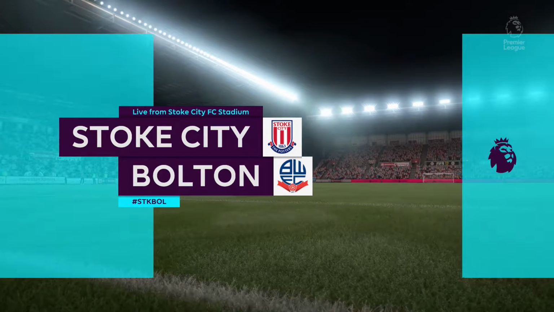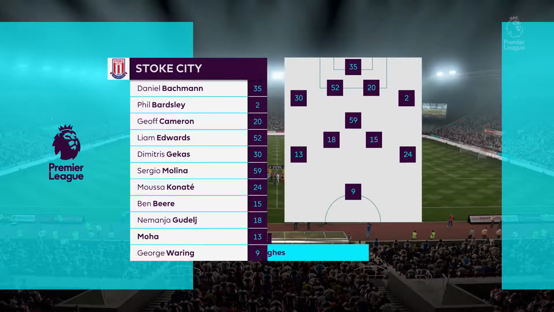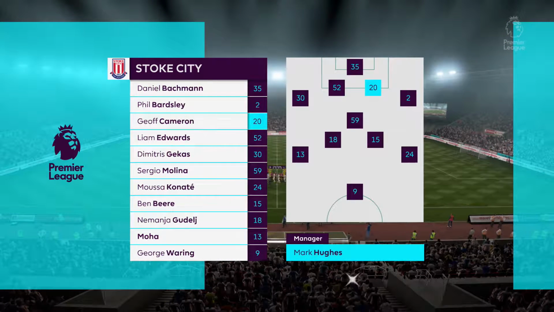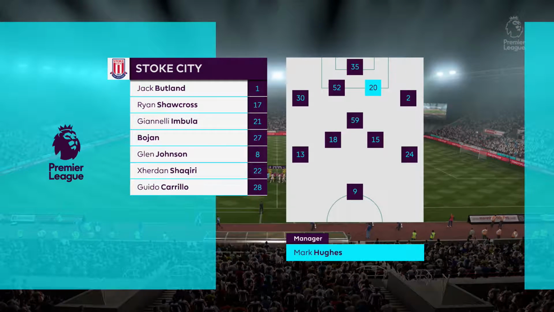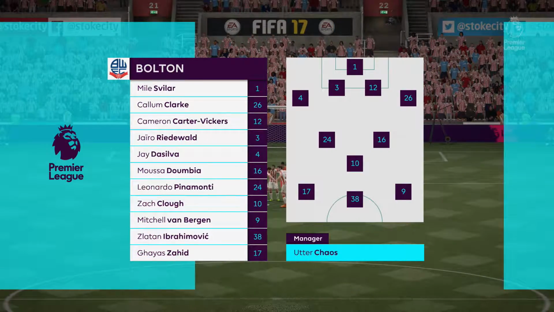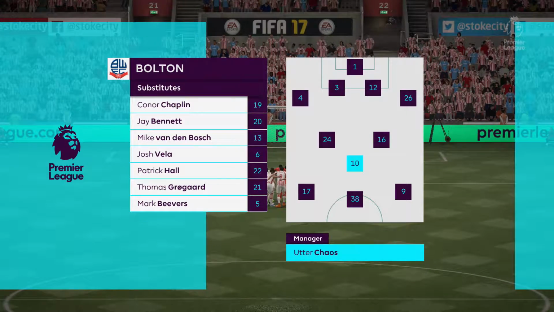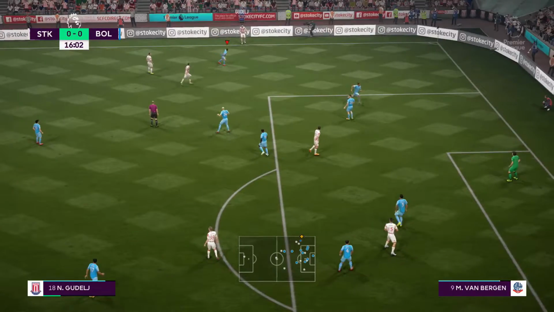So, to get this episode started off, we're going to travel down to Stoke, see if we can't get back to winning ways. Somewhat familiar, let's see here. Bachmann in goal, Bardsley, Cameron, recognized as Sergio Molina, Boyan on the bench, Glenn Johnson, Sakiri on the bench, and Bula as well as Butland. Strong lineup for us today. Zahid, Zlatan, Van Bergen across the top, Clough, Pinamonte, Dumba in the midfield with Da Silva, Clark, Redewald.